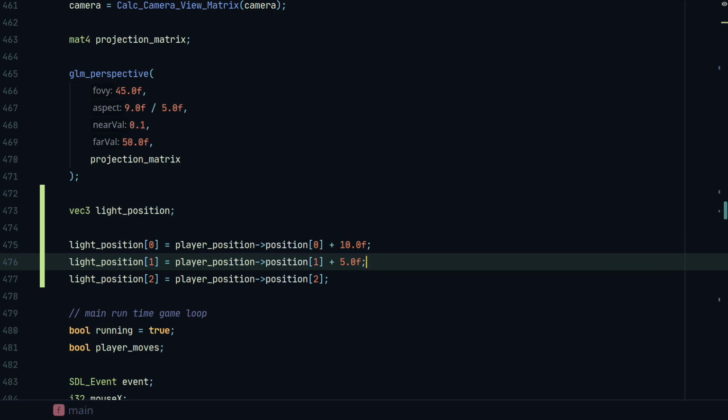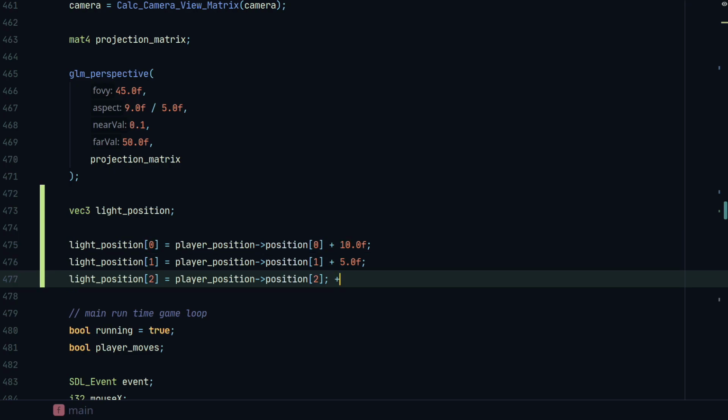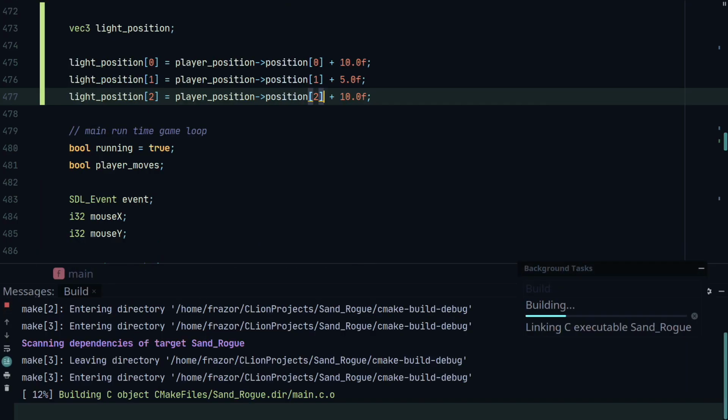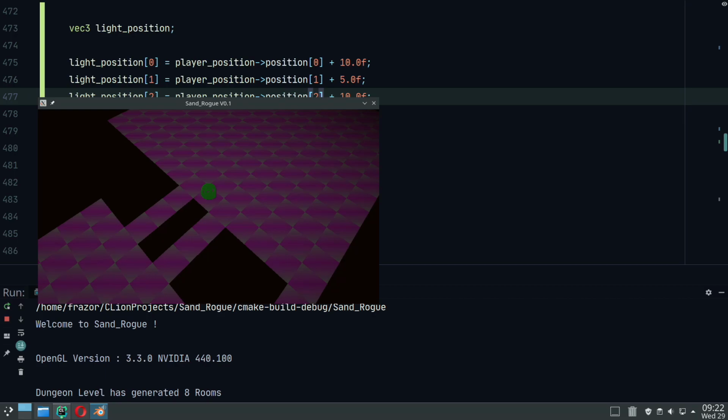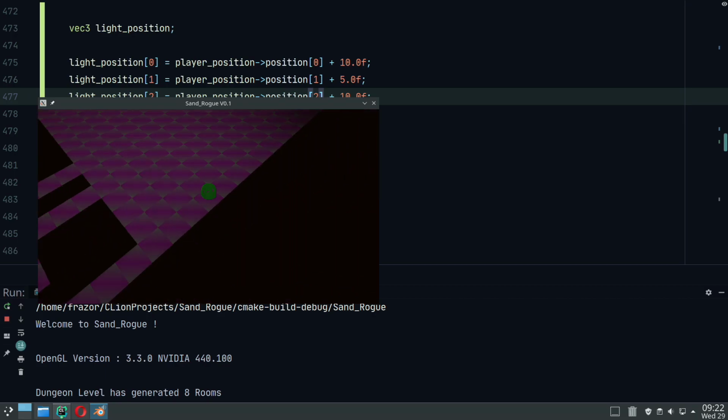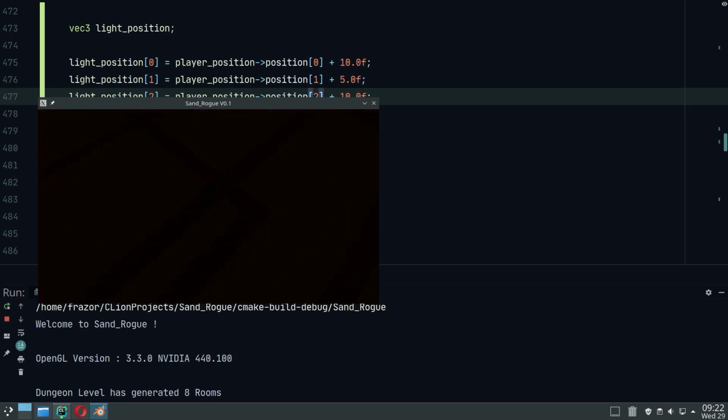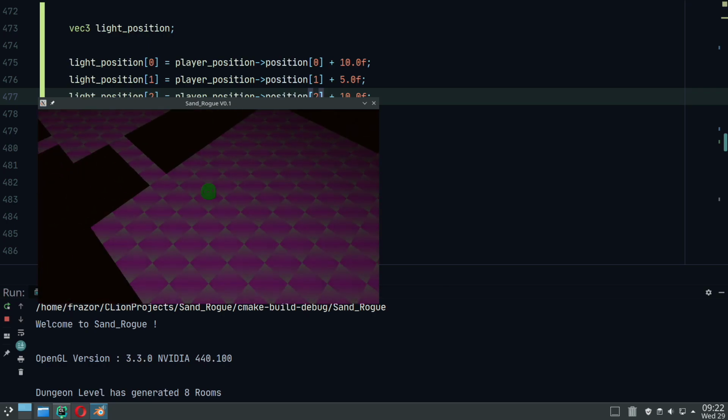It seems to be too high in the Y, so we can plus 10 on there as well. And you'll find that might give a better result, for instance, all of a sudden. Just guessing at the offsets, and there you go. And instantly get a better result, but it's still not working because we're not following the player.